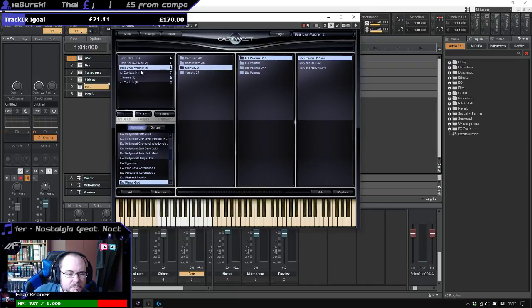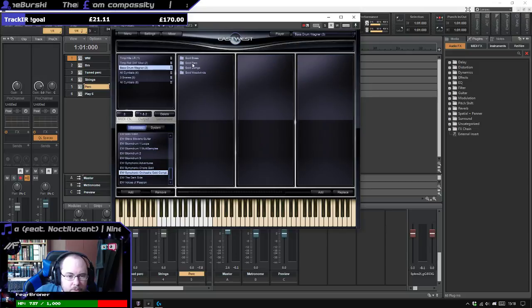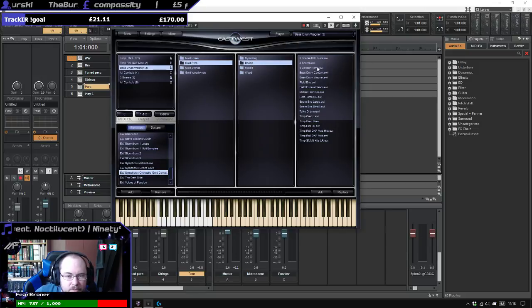Let's see. I don't think that's necessarily the right instrument to be using. Need to find a different one, one that makes more sense. Concert bass drum. Let's try that one. Replace it. Yes.